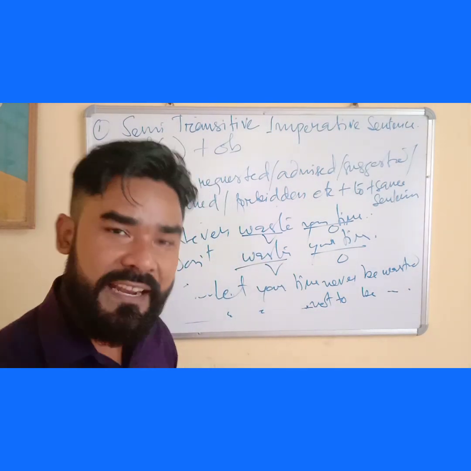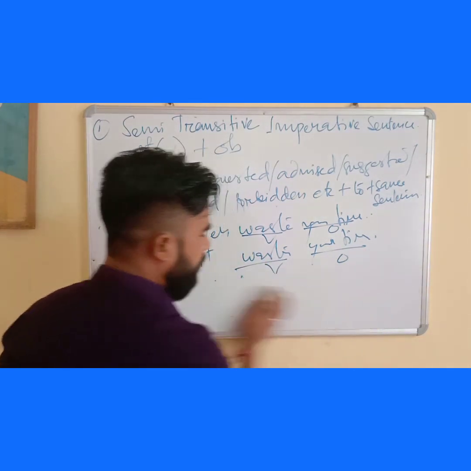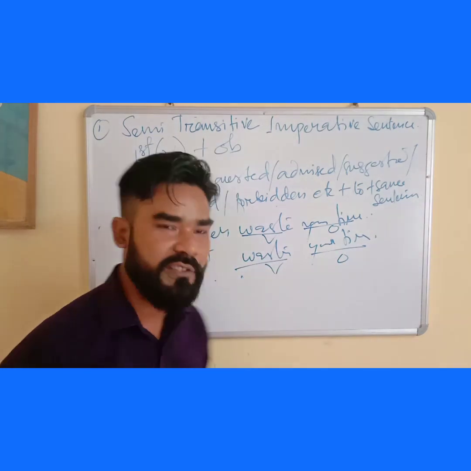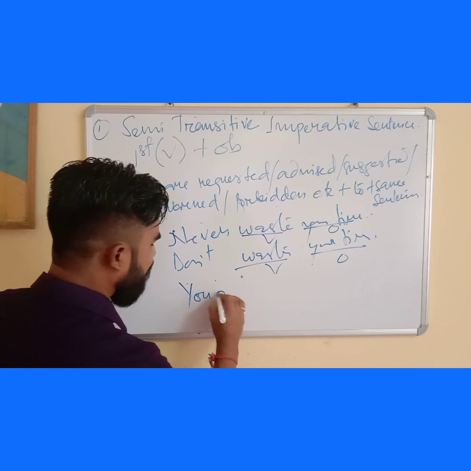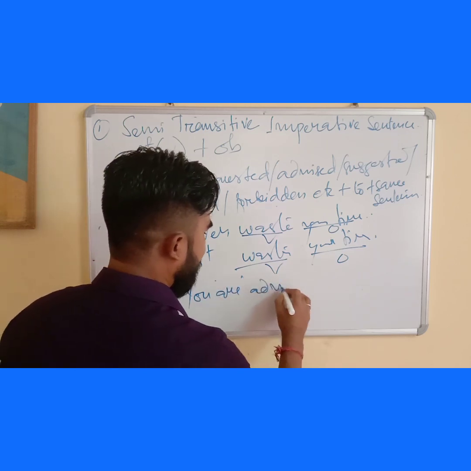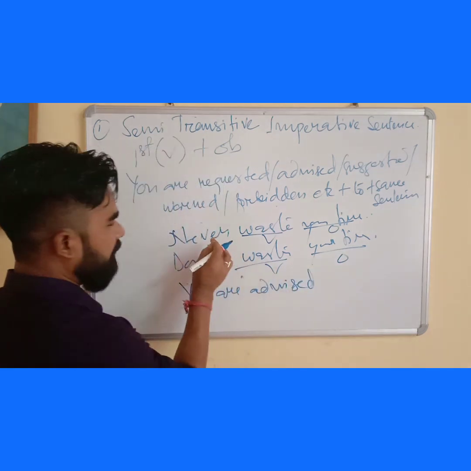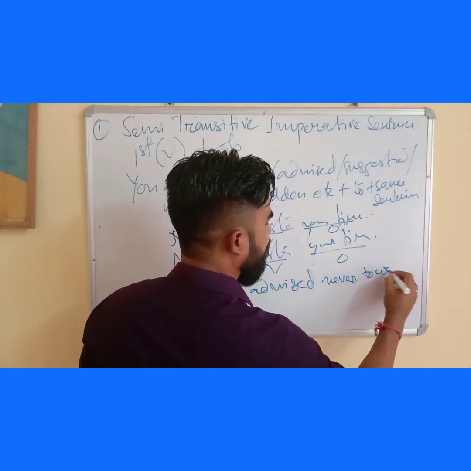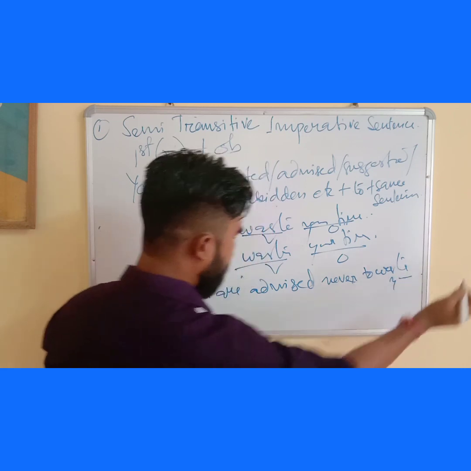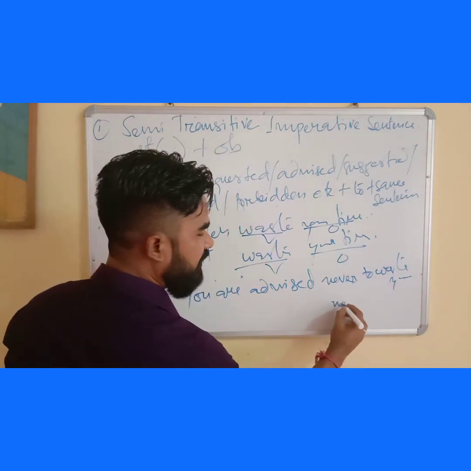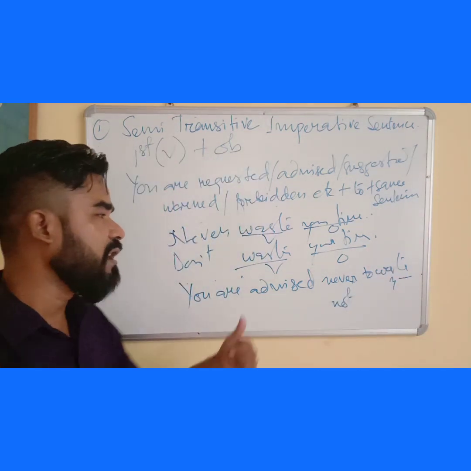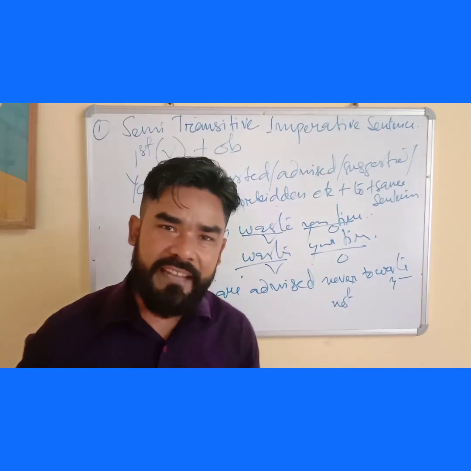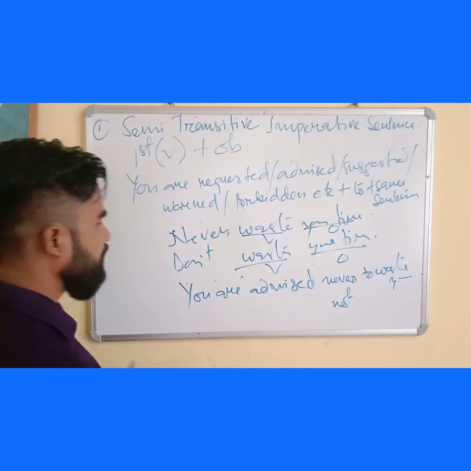But to maintain the standard, what we will do is this: if someone comes and says, "Never waste your time," it's a kind of advice. So we can write, "You are advised." Then if you say "never", it will be "never to waste your time." If it is "don't", then in place of "never", it will be "not": "You are advised not to waste your time." Now, here we come to an end. But there is another system.